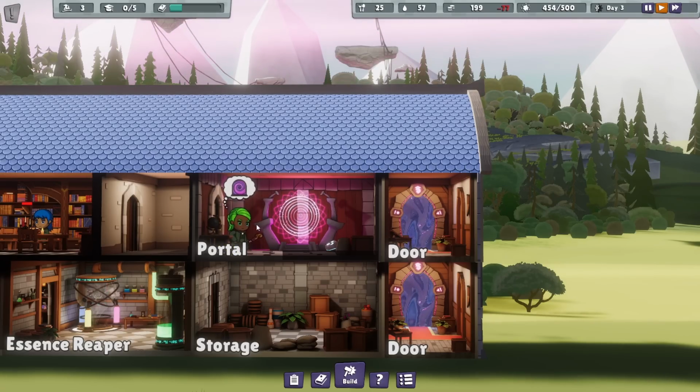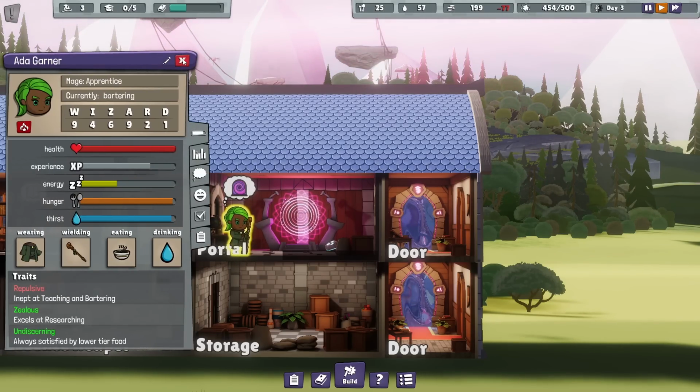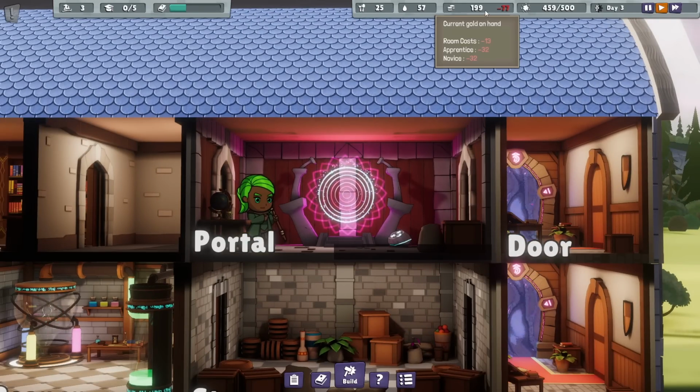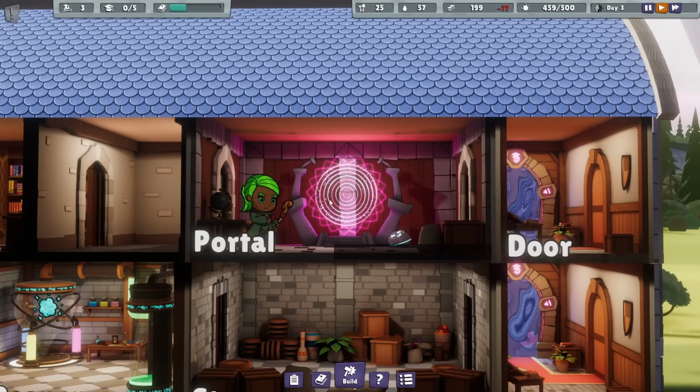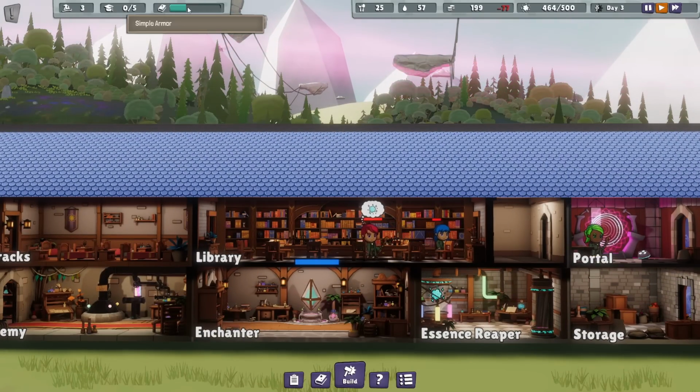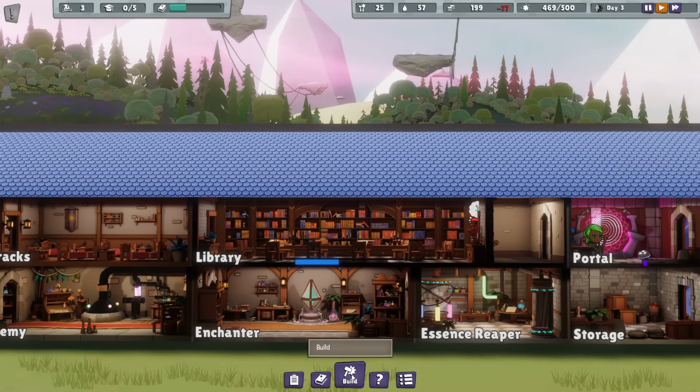So you're going to go back over here, look. And again, Ada, you're going to go and do some wheeler dealing and hopefully give us a bit of gold to make sure that we don't go bust, because that will be a little bit sad. You're doing sciencey stuff. Simple armor looks like it's taking quite a long time to do.